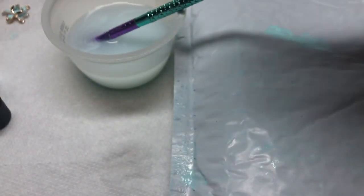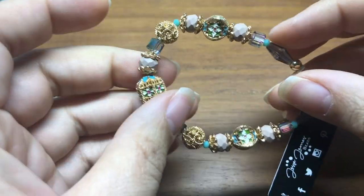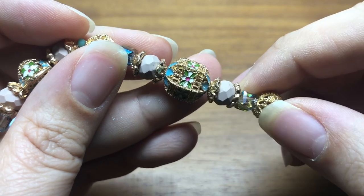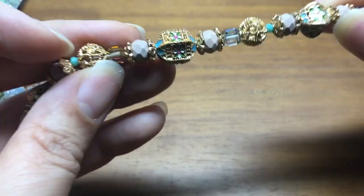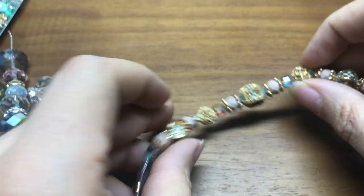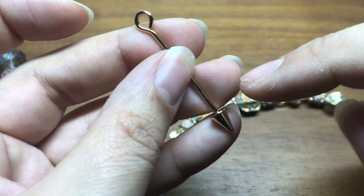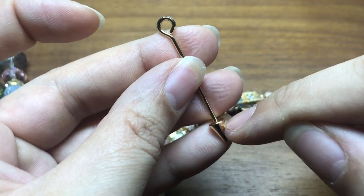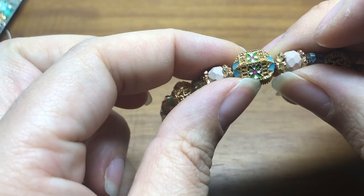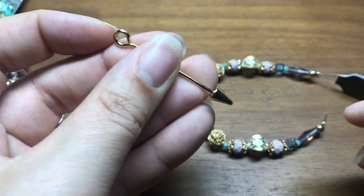We'll come back to these charms later while they dry. My absolute favorite part of the Fairy Garden Whisper box was this cloisonné bead — it's a stunner, one of my favorite beads I've ever seen. I wanted to use it but also keep it for future projects, so I thought about using bead-along instant pendants. The ones they have in gold on their website right now have a ball on the bottom; I think both the arrow and ball versions are perfect.